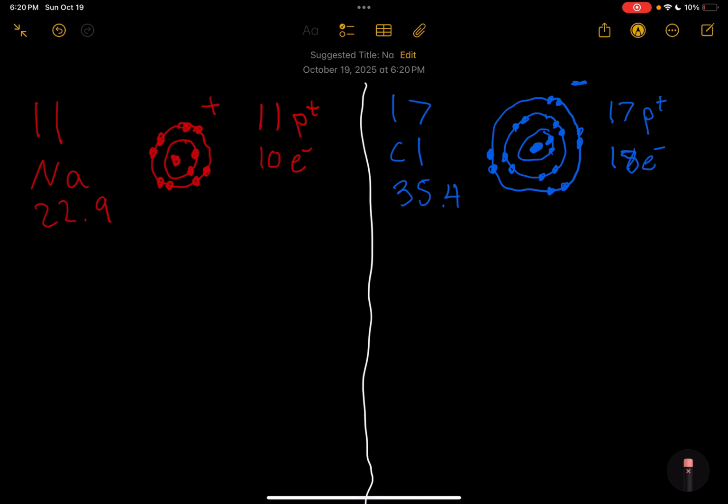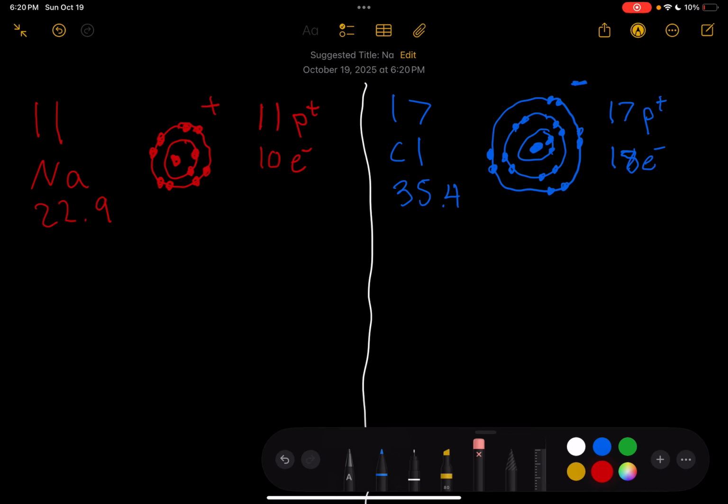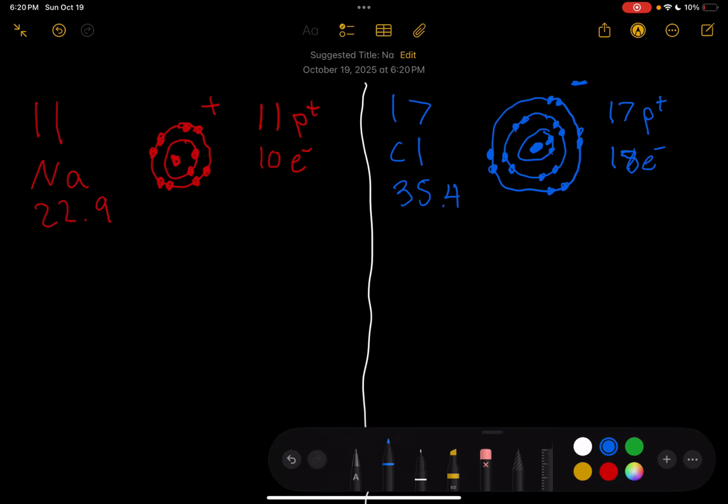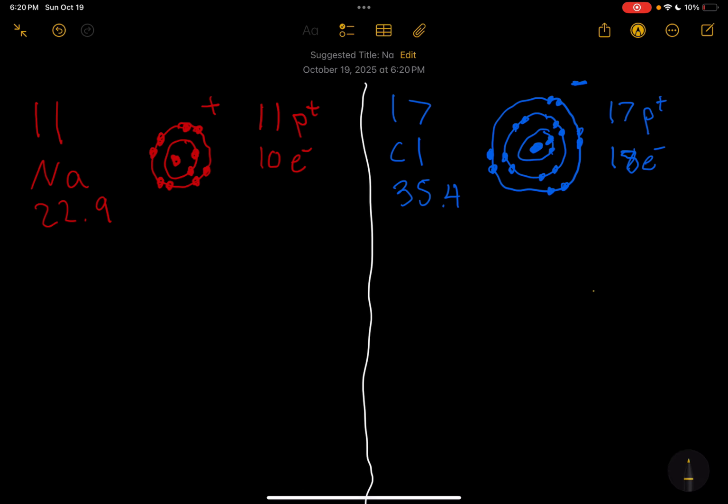So that's the first step. Atoms always want to have full valence shells. But I'm going to give you another example here of an atom that already has a full valence shell, so it doesn't really need to move into its ion form. I'm going to write it out here, neon. Neon has its atomic number as 10, its mass number is 12. If we write it out, I'm just going to draw it here quickly, we know that the inner shell has 2, and this next shell has 8.